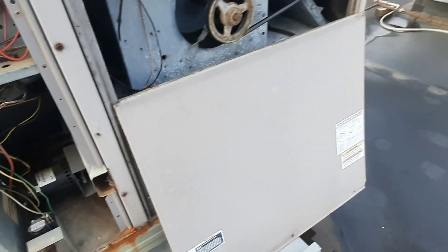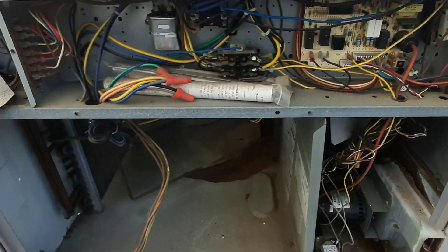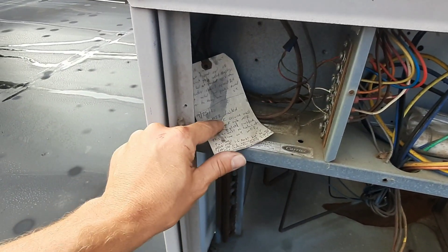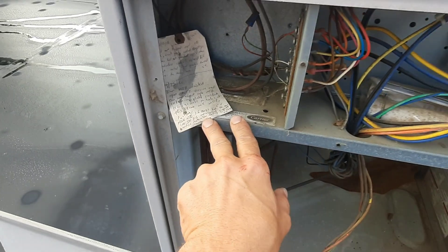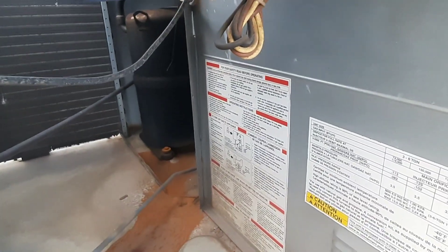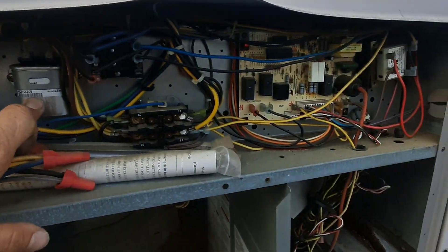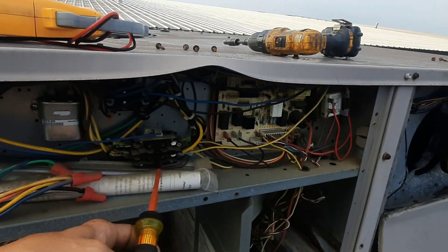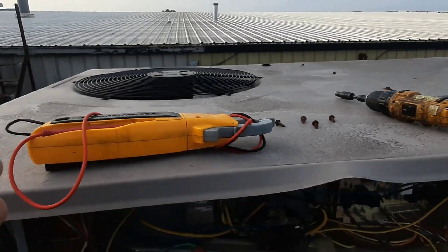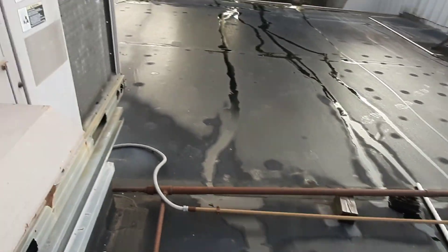Blower door screws were loose — they've got maintenance guys. The belt's worn and needs to be replaced, but it's tight and the motor spins. This is where tags come in handy. Back in 2020, I tagged it — replaced the blower motor, noted high subcooling and low superheat, suspected it was overcharged and the orifice was restricted, which makes sense on these because they don't really take care of them. Let's see what we've got going on: blowers on this relay, compressor, and fan motor run.